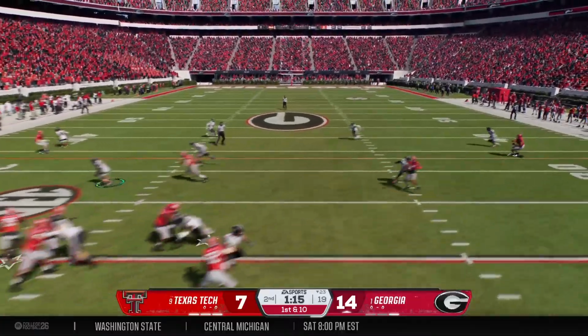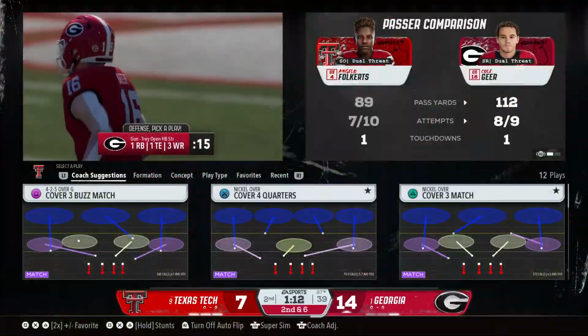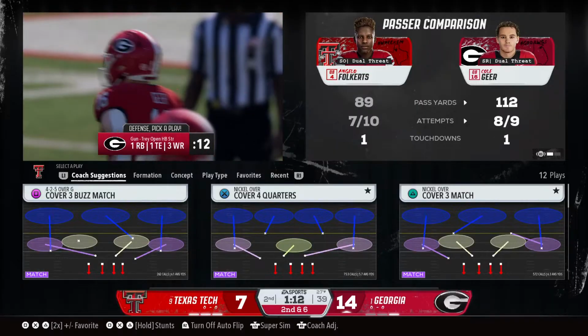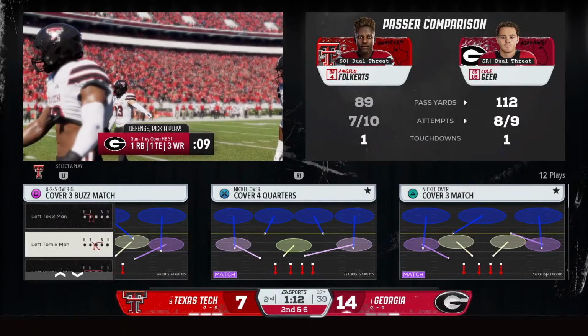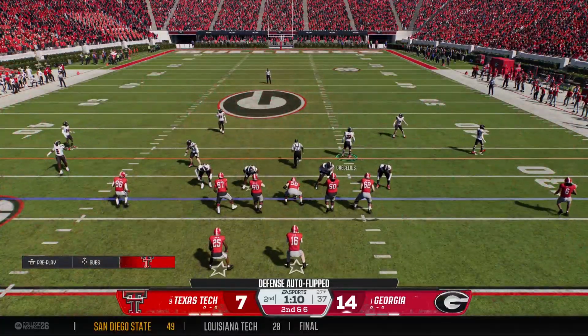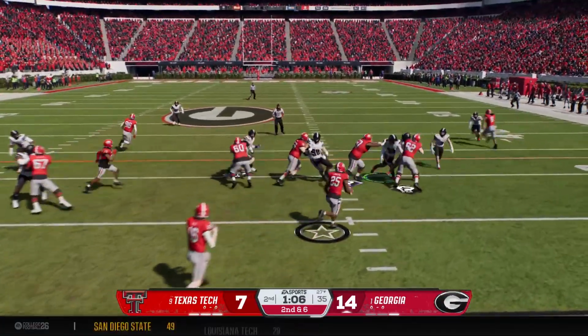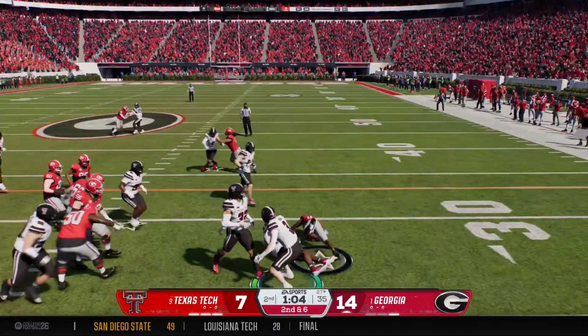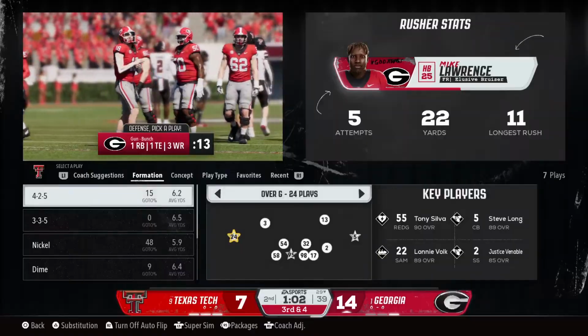First play of the drive, they'll come out throwing. Snags the quick throw. And the defense swarms. Not much of a gain on that completion. How about the arm strength from this quarterback? He really didn't have any other option than to put it right in there and give it everything that he had. Great timing and a good job of squeezing that in between the defenders. And the runner brought down after just a short gain.